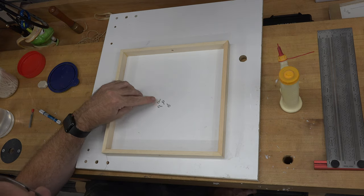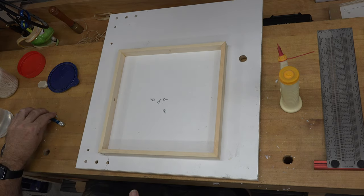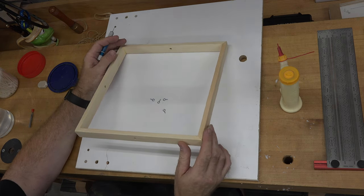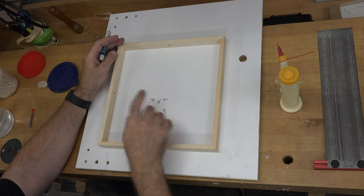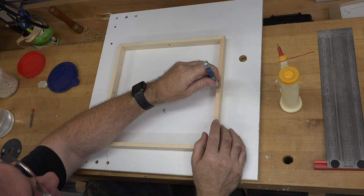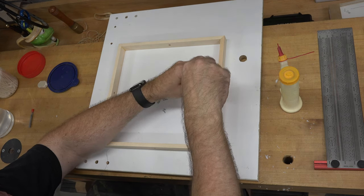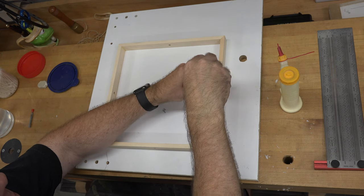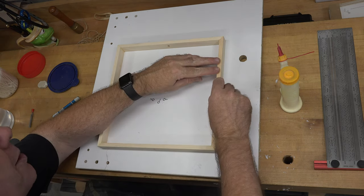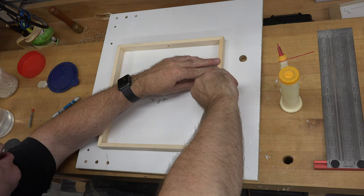The next pieces we need are some little tiny eye bolts. In the bottom of each one of our frames — not our main box but our frames — opposite to our through holes where we have our stopped holes, this is where we want our eye bolts. We're going to drill a pilot hole here — I'm just using a little pin vise to do this because these things are so small — and we can screw these little eye bolts into the bottom of our frame. We need one on each side where there is a stopped hole.